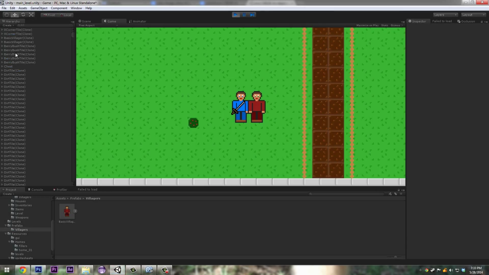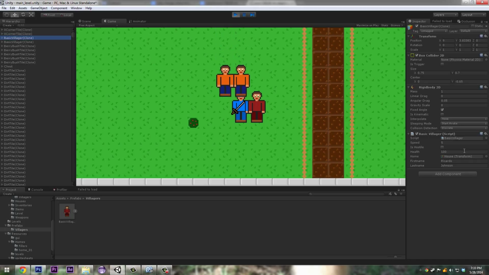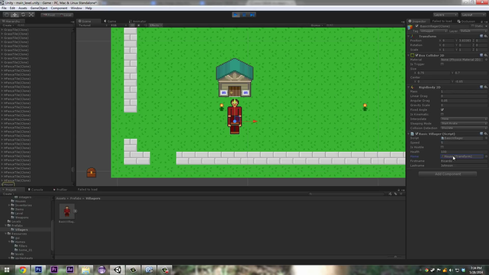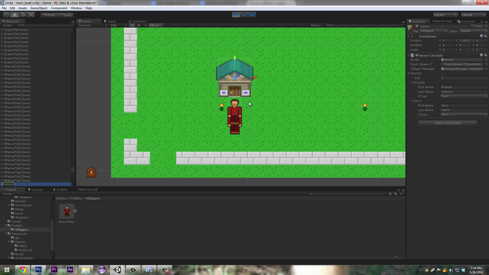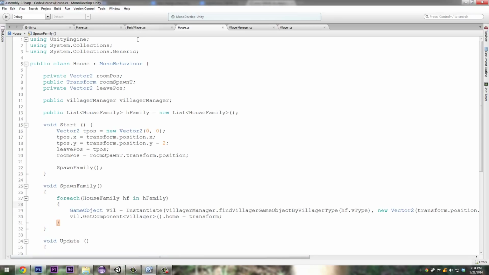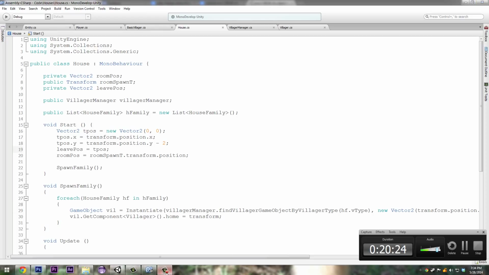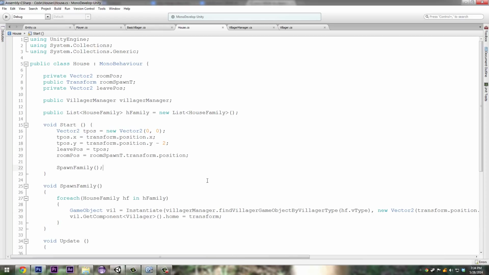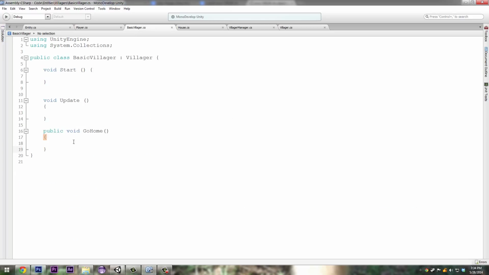So we click play, go to our basic villager here. His house is the house that we have set. Yeah, so that's good. And then basically, that's how we do it. How are we going for time? Alrighty, so we set the house and go home. We just want nothing really at this current time. So this basic villager is just gonna be our basic villager. They do nothing. It was just there for us to test.